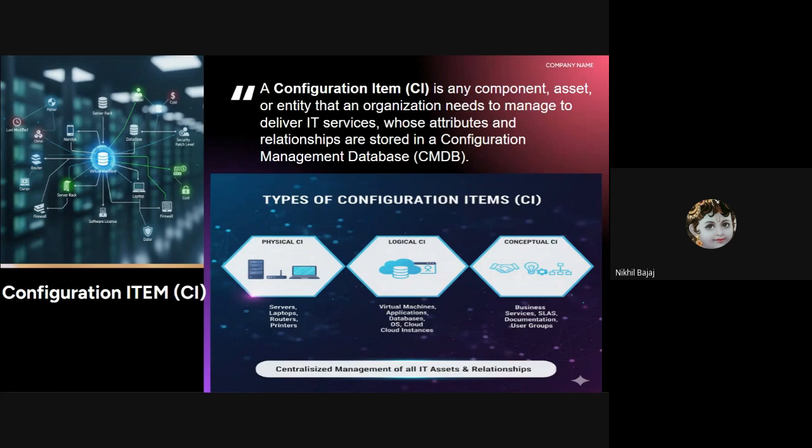Is there any difference between a CI and an asset, or are both the same? In asset management, we have to declare something as an asset. Once a new asset comes in, we declare it as an asset. But if you think in a normal way, let's say a Lenovo laptop came into your organization. Logically, assets fall under CI, but not all CIs are assets. Are you getting my point? Not exactly, I'm still a little bit confused.